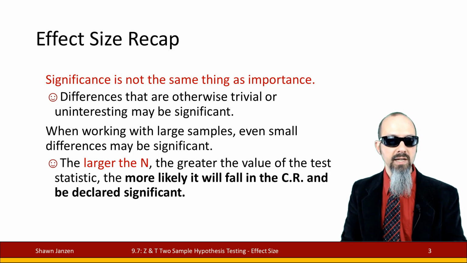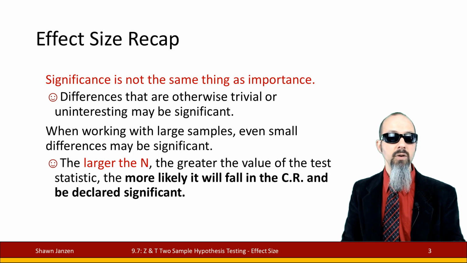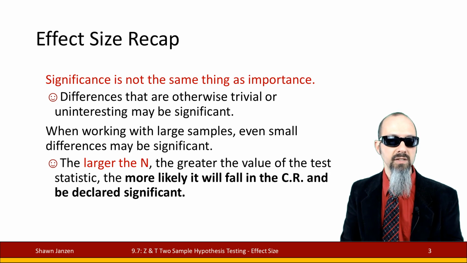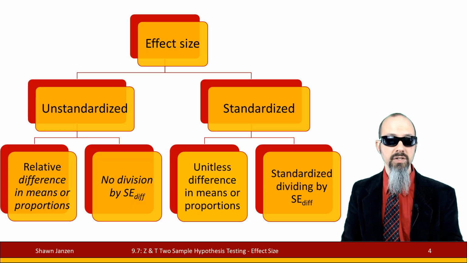And what I want you to take away when we're thinking about effect sizes is that the larger the samples you get, the more likely it is you might get statistical significance if there's significance to be found. And even though you get statistical significance, it could trigger even though we might have very small effect sizes. So there might be very small differences in the things that you're comparing, but they're still saying that they're different enough that we can generalize our findings. So just be aware of that as we go looking into our different versions here.